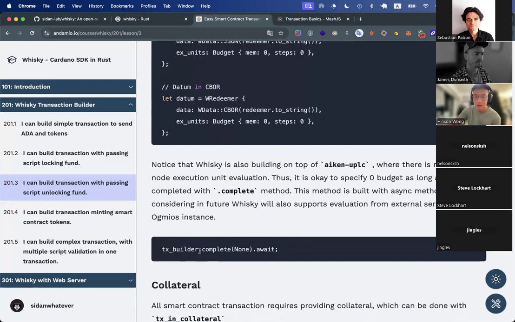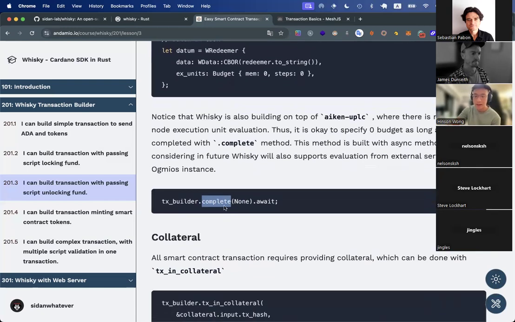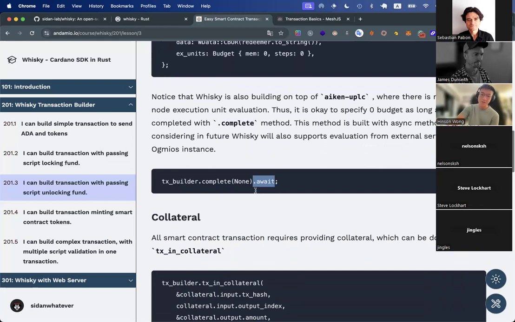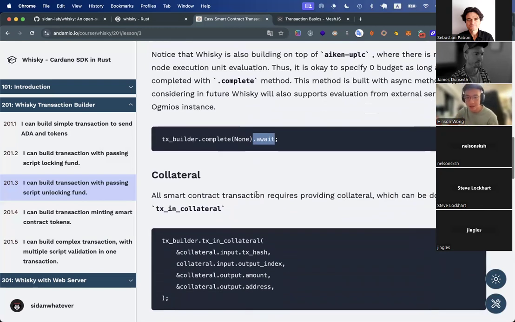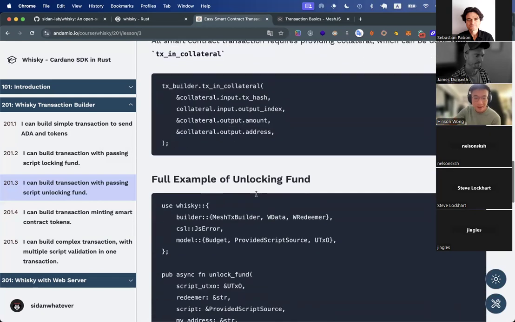So if you want to use it, you have to call complete. And complete is an async function. In Rust, it is somewhat similar to JavaScript: some syntactic sugar to have the dot await to get rid of the promise concept in TypeScript.